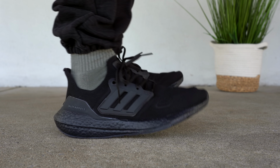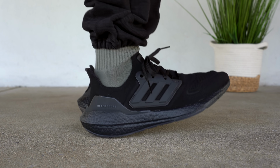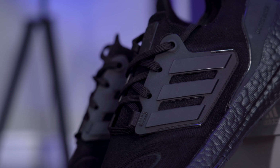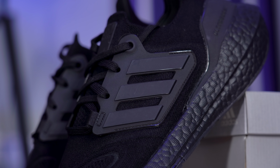And I think that's because the knit towards the front of this sneaker isn't as structured as it was in the 21, so it's a little bit softer, a little bit stretchier, and in my opinion feels better on foot. Yet another change on the upper of this shoe is the removal of some ventilation holes along the side of the midfoot and just above this arrow detail on the toe.